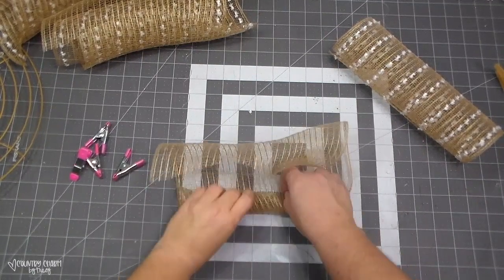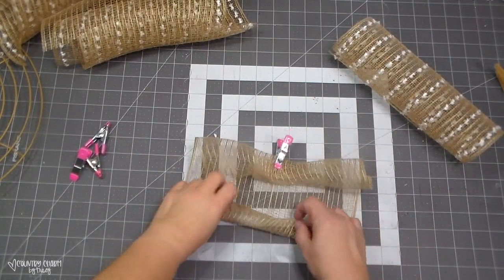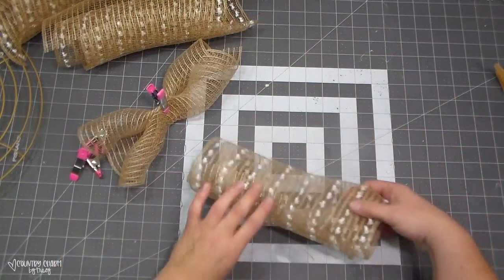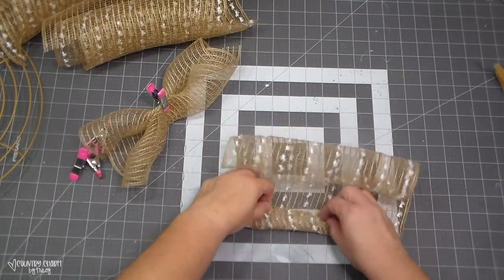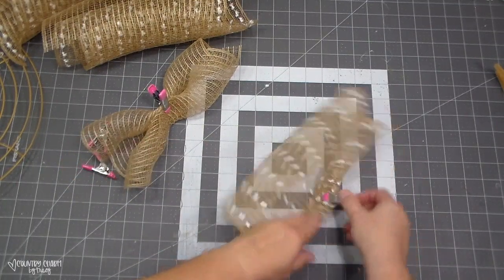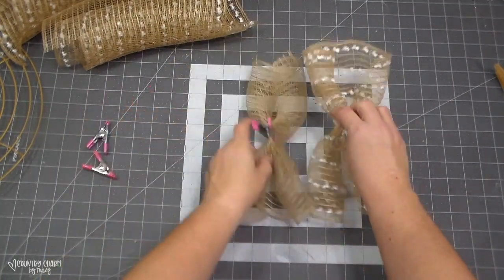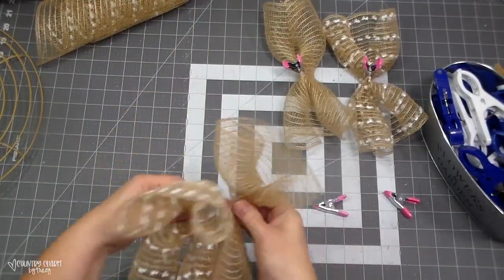Now, to make my ruffles, I just take it and bend it over two times. I clamp it. Those little clamps came from the Dollar Tree. I gather it in the middle to make the ruffle. I clamp it. I do the other one the same way and just fold it over two times. I clamp it and then fold the other side. And then I'm going to stack them together. I make an X pattern and I like to get all of my ruffles done.